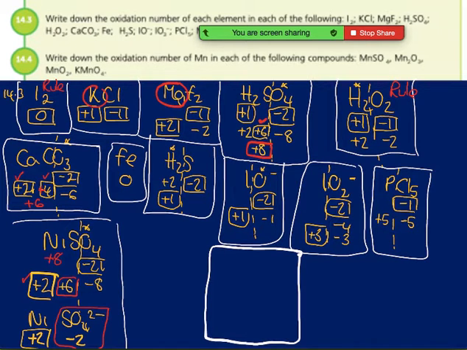This is not the other way around, because on the table, sulfur is +2. No. So if I work out just the SO4 2 minus up here by itself, this would be -2, 4 of them -8 to be left over. I have to have -6. The sulfur has to be positive 6. So only group 1 and group 2 will keep their +1 and +2. Anything on the right hand side of the periodic table can change.